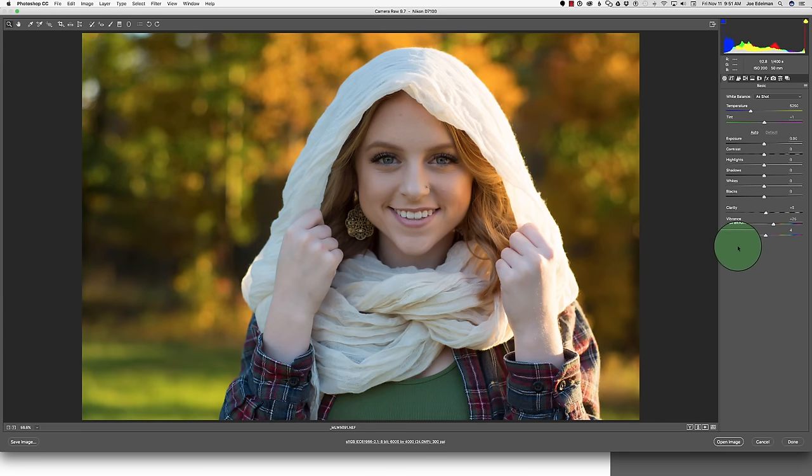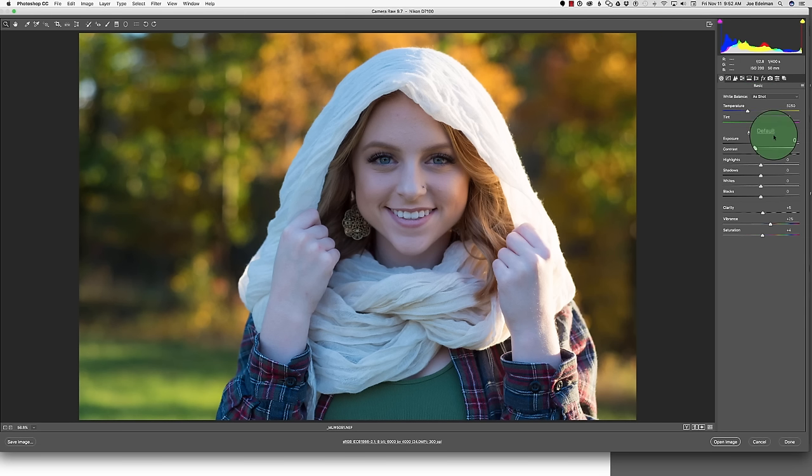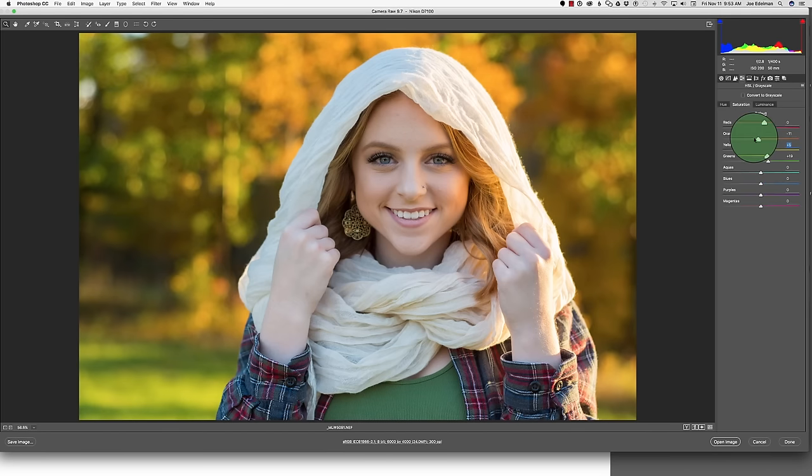I go with a kind of down-and-dirty method where I process the raw file twice. Round one is for the overall image and the subject's face. Round two is for the bright scarf, and then I blend the two. I'll do my usual clarity plus five, vibrance between 20 and 30, and I'll hit the saturation up to three or four. I'll sharpen to 50 and then check off remove chromatic aberration and enable lens profile. These are my flavor-to-taste settings I use on most images. Still in Camera Raw — which is the same as the Develop panel in Lightroom — I click the auto exposure setting, which does a pretty good job with this image, and then make some modifications to soften shadows and balance the skin tones a bit more.